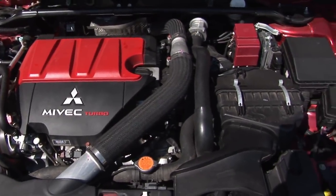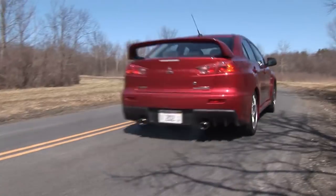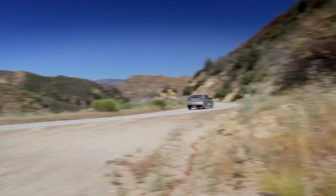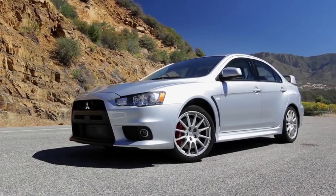The Evo comes with 291 horsepower from the factory, which puts it up there with other naturally aspirated and turbocharged cars, but once you put some mods into it — full bolt-ons, E85, and a tune — it's a whole different story. It's day and night. For those of you with a heavy foot, it could definitely get you in a lot of trouble. One of the easiest and fastest ways to get power from the car is to get rid of your catalytic converters, add a downpipe, a test pipe, and an exhaust, along with intakes. One of the best things Mitsubishi did for the Evo 10 was keeping it all-wheel drive — you can really feel the power behind the AWD. This car, once it goes, it goes.